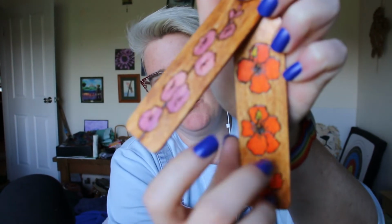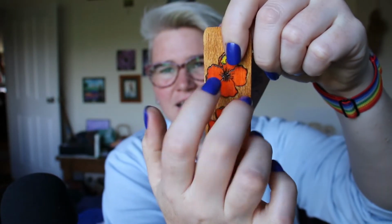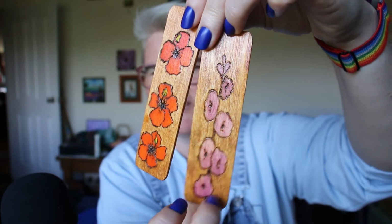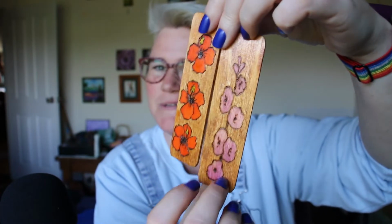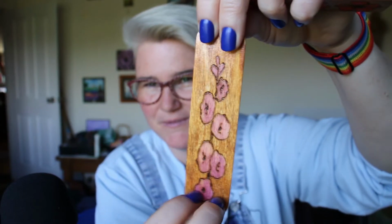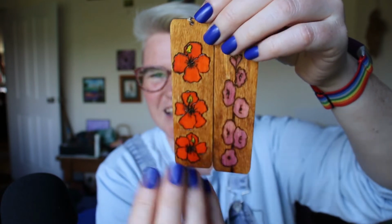Alright, and the next set of bookmarks I have are a floral design. We've got these orange, bright tropical flowers, and a purple stand of hollyhocks. These ones are my favourite. I love the hollyhocks, they are my favourite flower. And I just thought these were such a nice happy accompaniment.